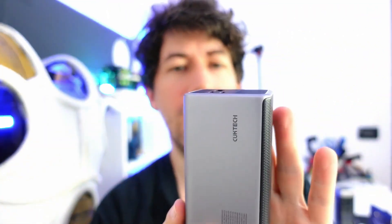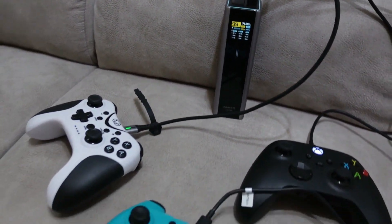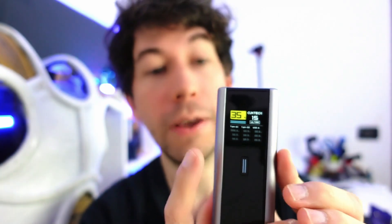Starting with the power bank analysis, the material seems really well made and the dimensions are also really compact — you can hold it comfortably with one hand. The charging capacity of 20,000 mAh suits me because it maintains a small size. The weight is only 590 grams, convenient to take with you in your pocket or handbag. Having the certified airline-safe stamp, you can safely take it even on plane trips — a nice advantage for those who often travel for work.